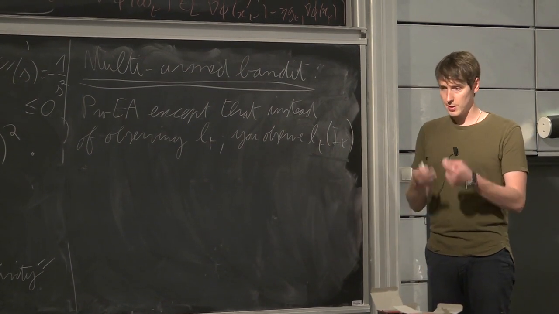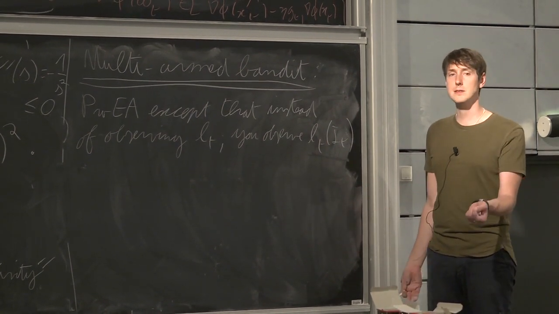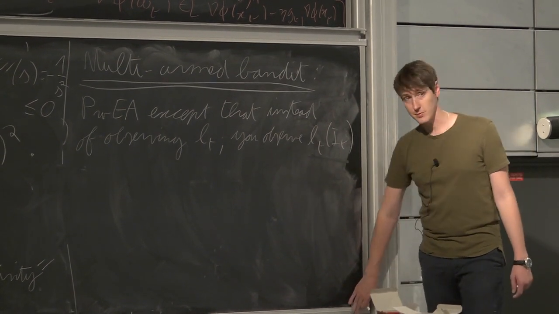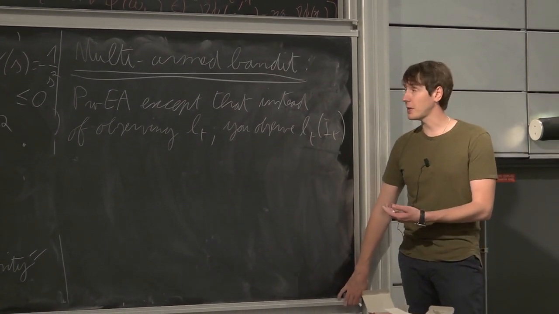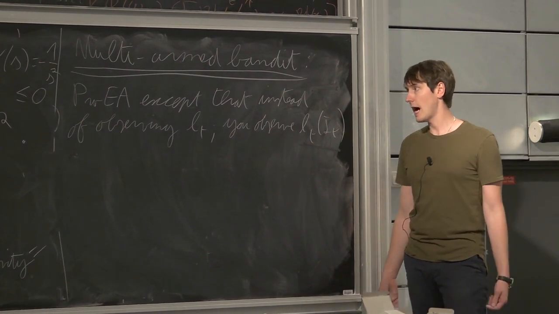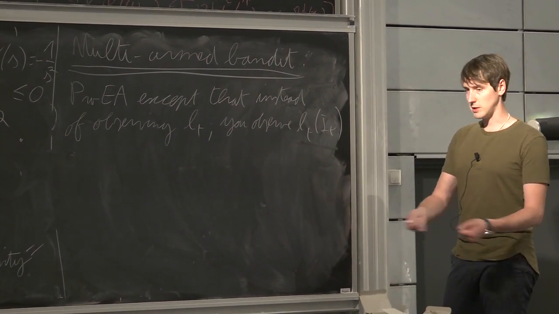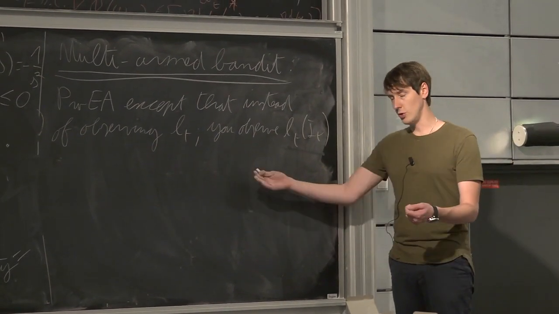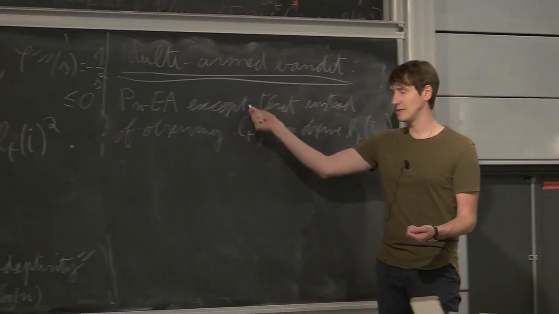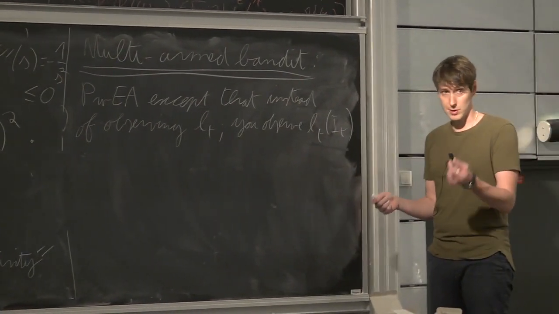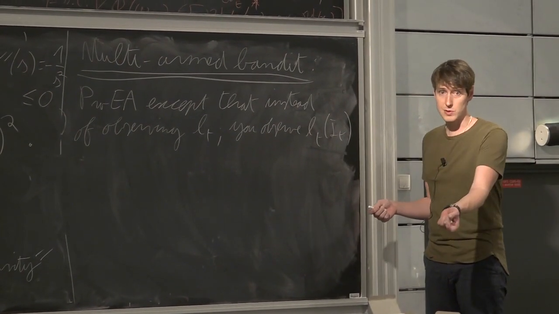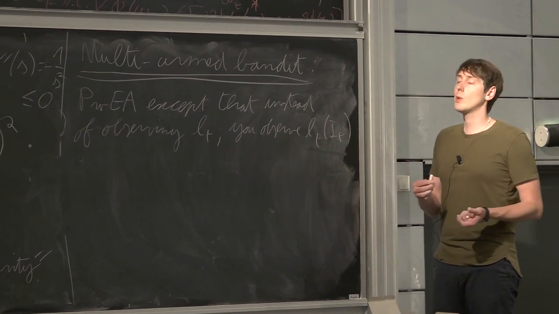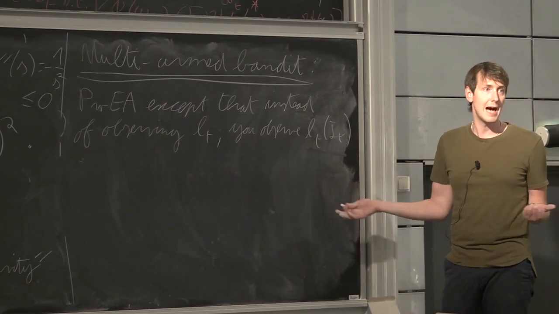So basically, you have an entire loss function, but you only see the value of the function at the point that you played, which makes a lot of sense. Okay, so the typical application for this is ad placement. So you imagine that you have a bunch of ads. These are your actions. A user comes on your website. The user is this loss function. And you choose an ad, present the ad to the user, and you will see whether the user clicks or not. But you don't know what would have happened if you had shown another ad.